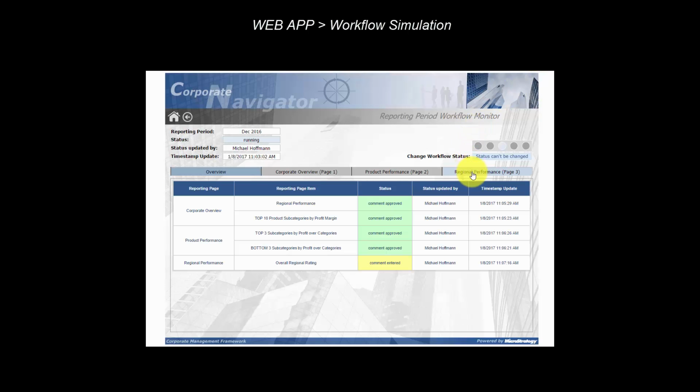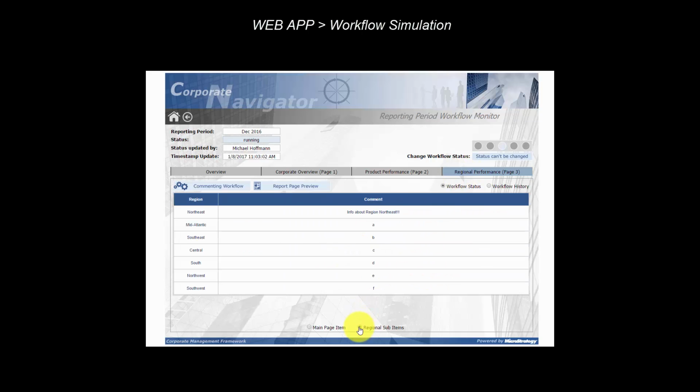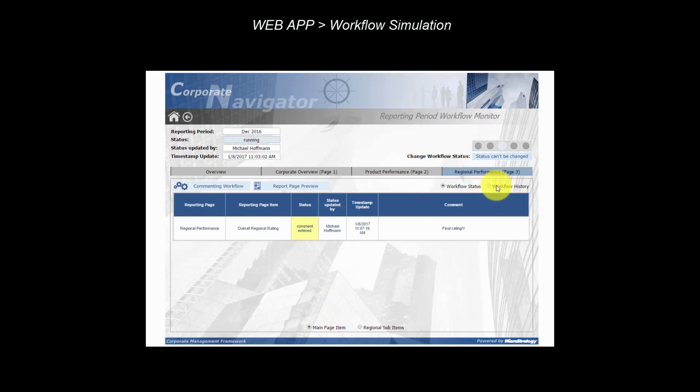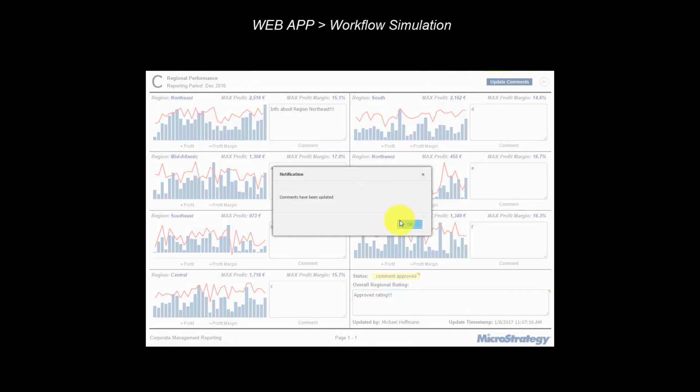On the third level, a comment is linked to an attribute element that is used for visualizations of key figures at the same time. And on the fourth layer, a comment is linked to a key figure that is calculated on a specific level of aggregation within your grid or graph. This last option is also called cell-based annotation, and it's a very powerful approach to comment on specific cells of calculation in your reports, because these comments are linked directly to metrics and their level of aggregation. We will take a closer look at this option later.